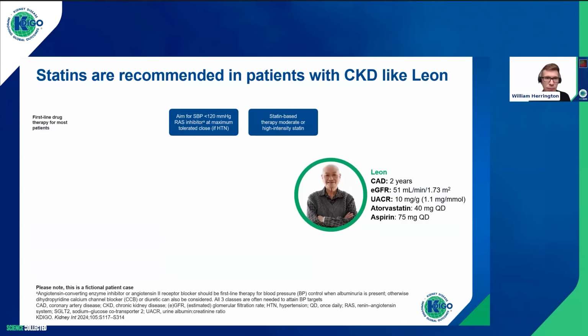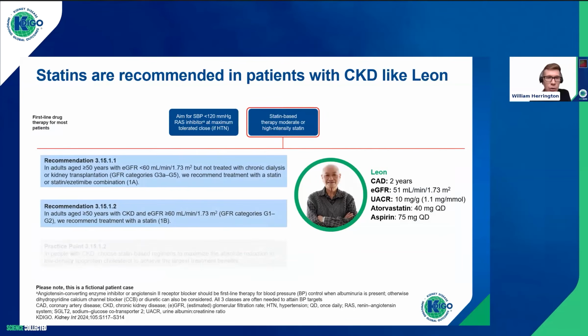disease and cancers. So the focus for Leon is cardiovascular risk prevention by lowering his blood pressure to less than 120 millimeters of mercury with ideally a RAAS inhibitor, and then trying to implement physical activity and lifestyle changes. But you can offer him, and you should offer him, intensive LDL lowering therapy. Now, he's already on atorvastatin 40, so this has already been thought of.